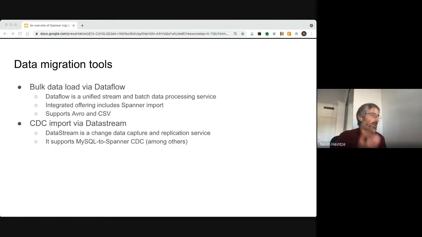We don't have any commitments, we don't have any dates, we don't have any announcements on this, but we're well aware of the issue. So Andrew, I definitely strongly encourage you to interact with the Spanner team, either with me or other people in the Spanner team, or with your point of contact on the sales side. We'd love to hear more about the problems that you're having. And I completely agree. When you're using a third-party tool or an ORM, you often don't have the control over this. So yeah, please get in touch with us, and I think it'll depend on the specifics of the problem that you have.